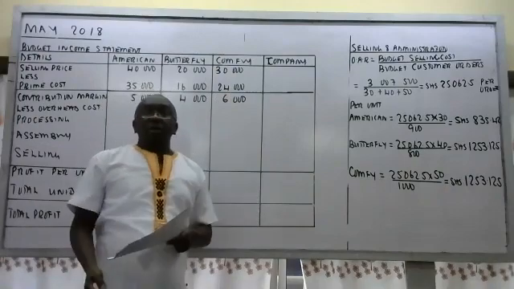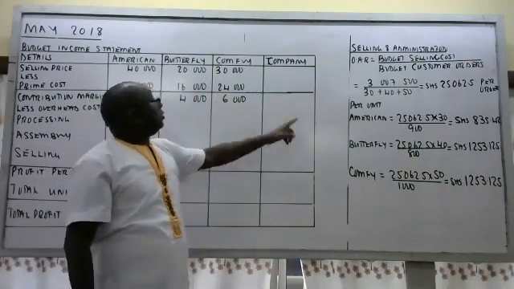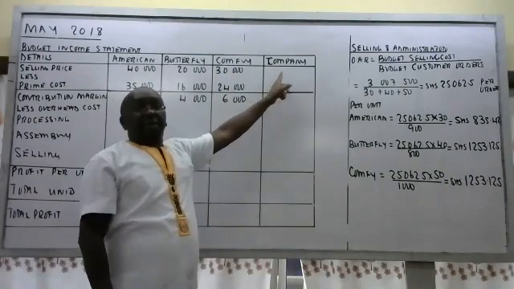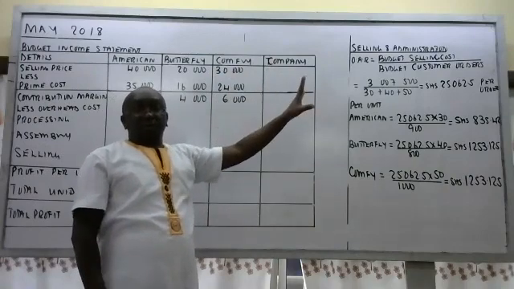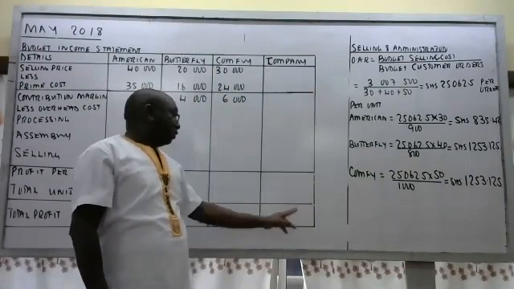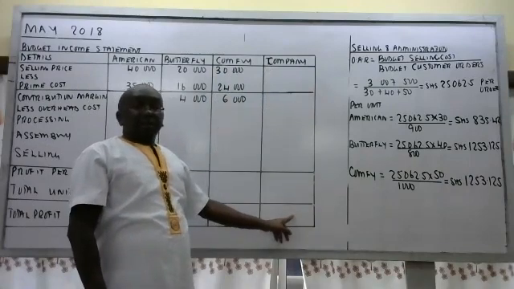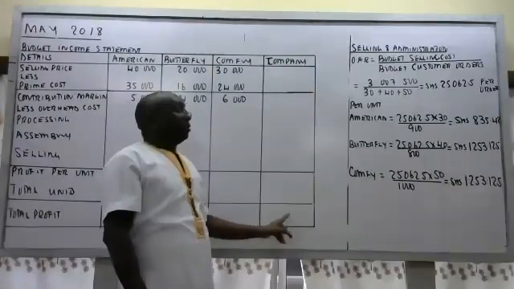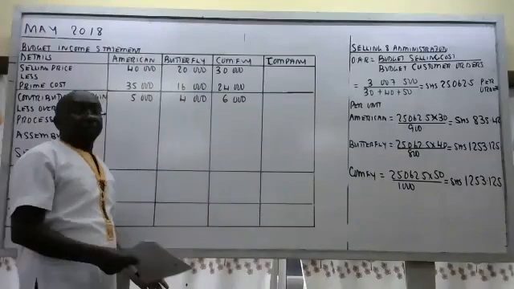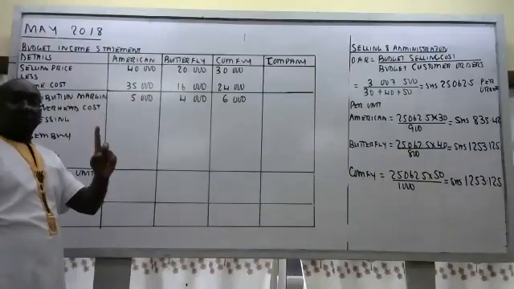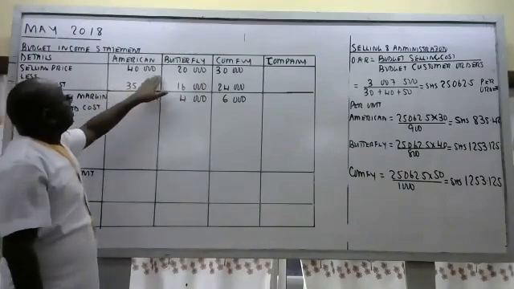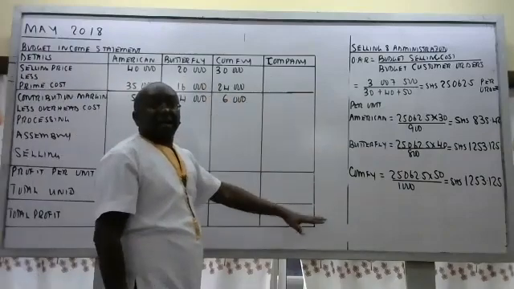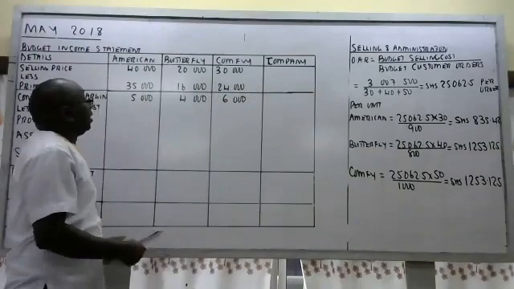Now, when you're doing per unit, you don't add to get for the company, unless you multiply with the units. So we will only come to add down here. You don't add when you're doing per unit. But when you multiply in the units, then we add like we did with the other.